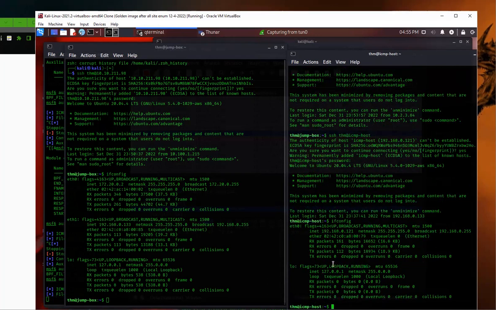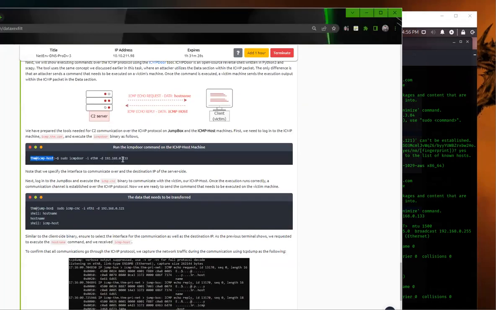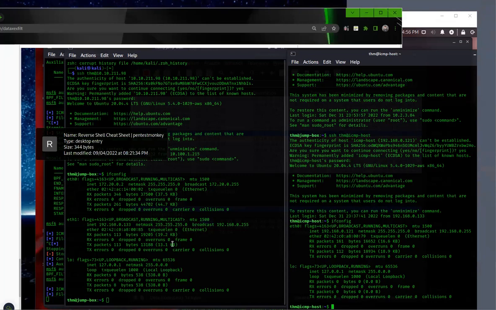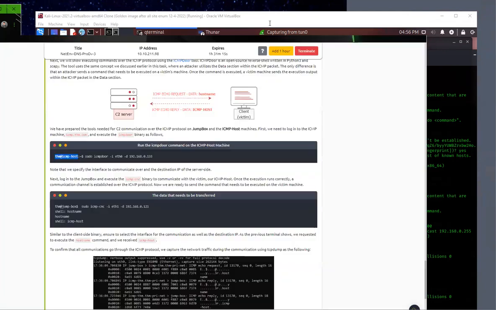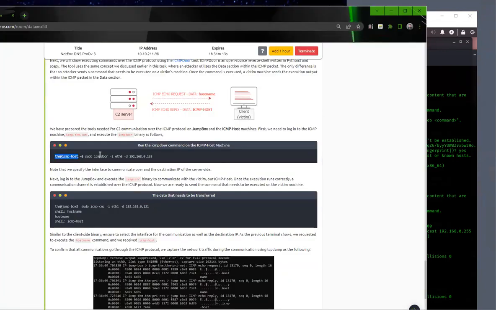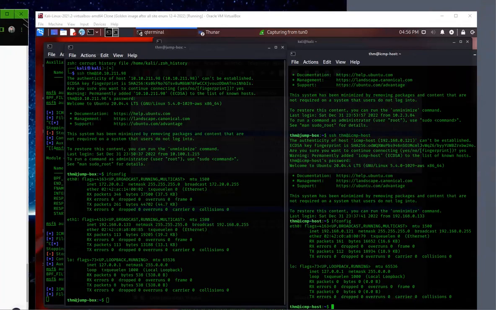All right. So here we can see in this example, they've mentioned that you're using a 192.168 address for these. So you can see here for my jump box, it's 192.168.0.133. So what I'm going to do is take the command that they provided me here to run from the victim, paste that in here, and then make sure that I map the IP address of the jump box, which in this case is acting as a C2 server.